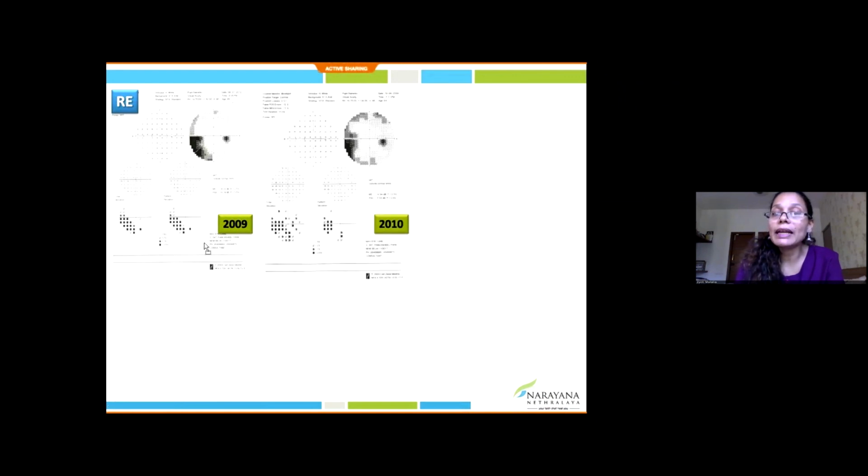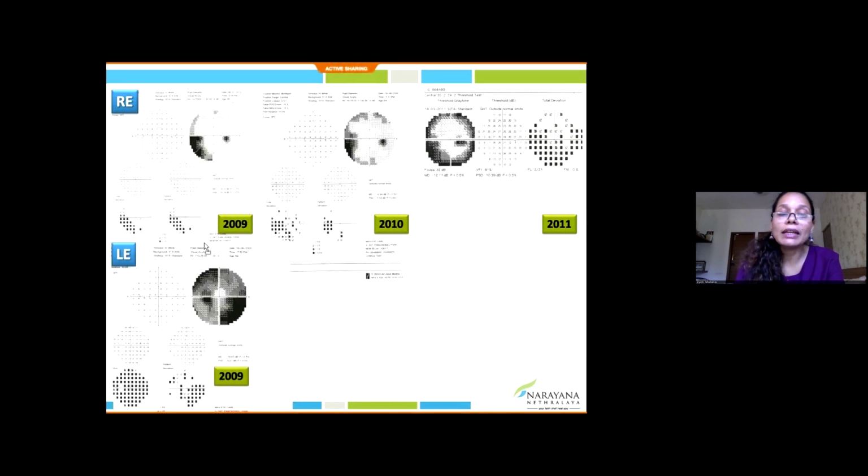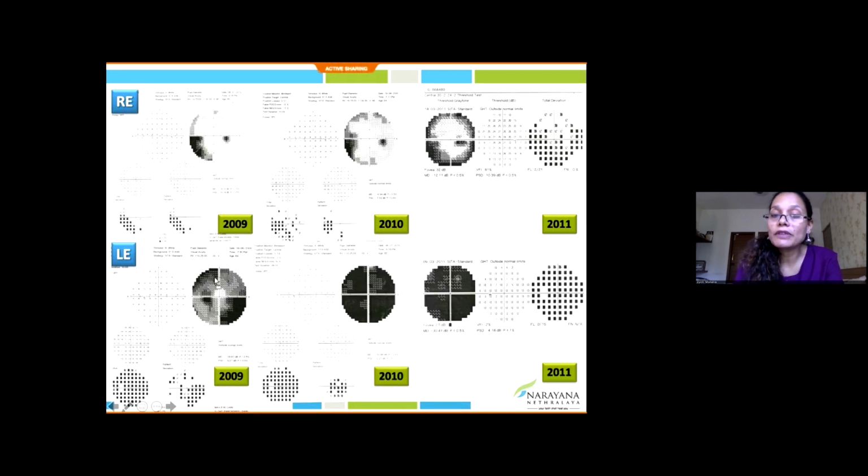And in this case, specifically IIH, I'll just explain to you, the first defect in IIH starts with an inferior nasal step as seen here, and this patient presented in 2009, which starts increasing and eventually, like in 2011, develops a constriction. So that's what I was trying to show, that you can develop a constriction, which is seen here, already constriction, which starts increasing and ultimately the patient loses vision. So this is a classical example of bilateral constrictions in IIH.